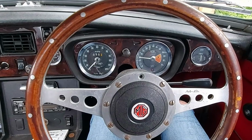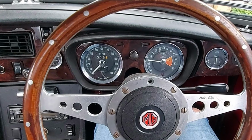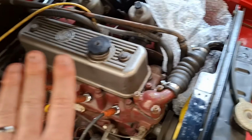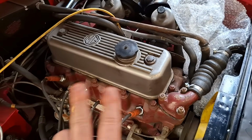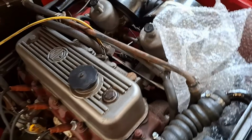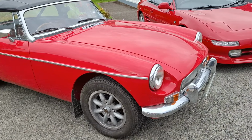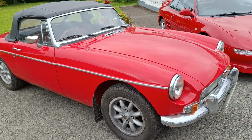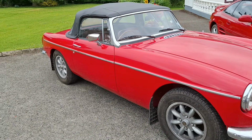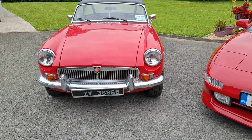If you take a corner in this car at maybe 70 kilometers an hour, you feel like you're on a nice edge and that the car is about to turn over. It's just a lot of body roll, much more than I'm used to. It's 95 horsepower, which in its day was considered quite a fast car. It's well able to keep up with modern traffic. I don't want to drive this car too far until I get the brakes sorted, as they have a habit of boiling over on me.